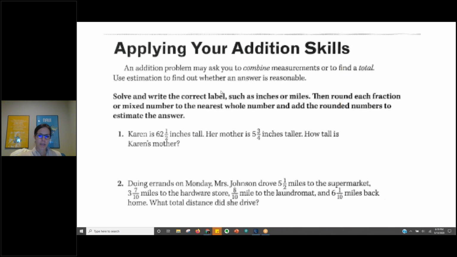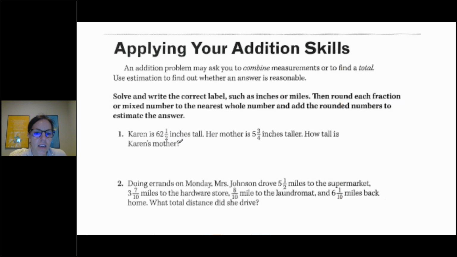If I said to you, pretend those aren't the numbers. Pretend the numbers are these. Inches. What did you say? I said 68 inches. You're close. Okay. But if you pretend, like here, cross this out. Pretend I told you that Karen is 62 inches tall, and I told you that her mother was 6 inches taller. How tall is her mother? 68 inches. Yes.